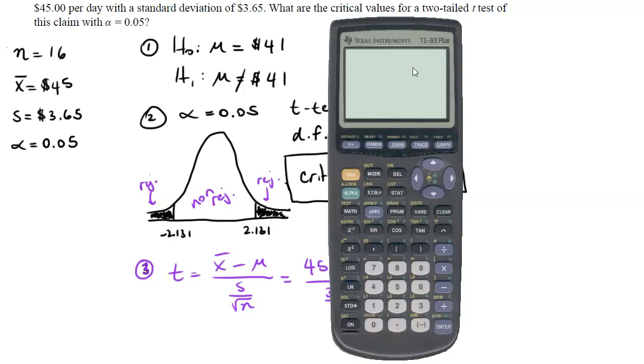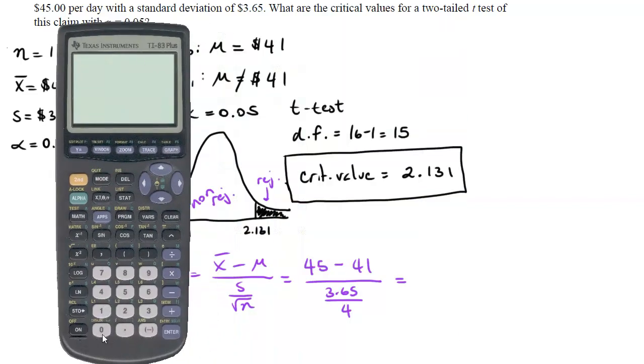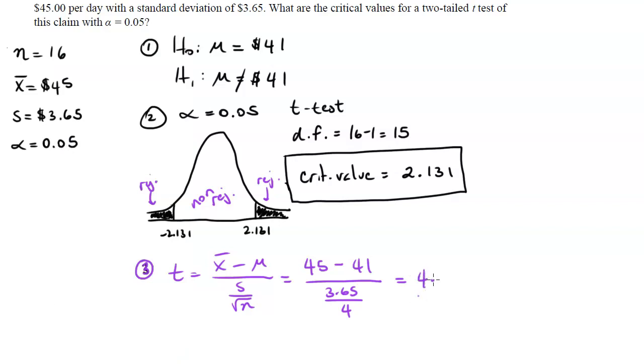Let's put this in the calculator. And that numerator is 4 as well, right? So we could probably figure this out without the calculator. 4 divided by 3.65 divided by 4. 0.2739. Let's rewrite it differently. Just make sure. See, that's the real answer. Because this is my numerator, and I didn't put my denominator in parentheses. So there's my denominator: 3.65 divided by 4. So 4.38 is our real t-test value, 4.38.